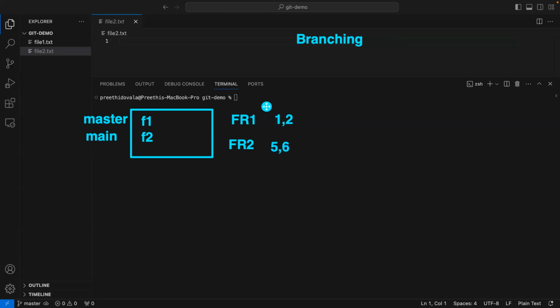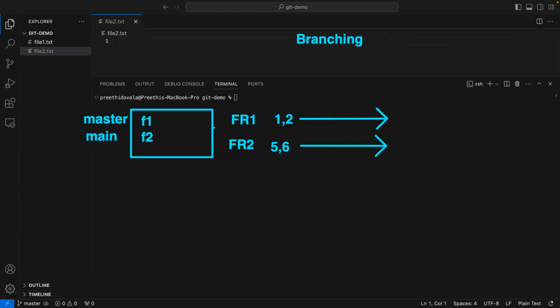But you are making all these changes in the same master branch. Let's suppose after a couple of months you want to release this master branch, meaning I want to push to remote. Also, I have to push this functional requirement one in February, and this one in May. Is that possible?